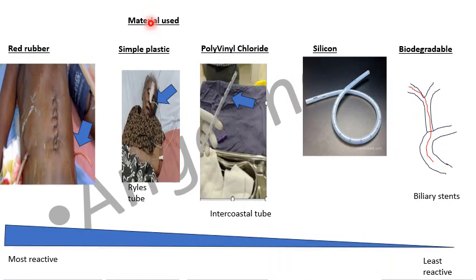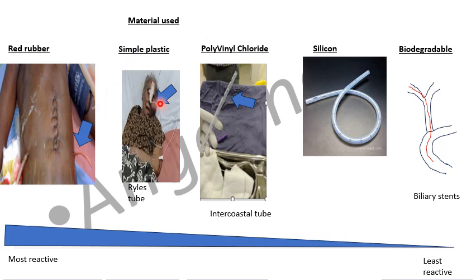So coming to the material used, you can have red rubber. I told you red rubber. Look at the red rubber here. You can see the red rubber drain. And if you look at it, this patient has two different types of materials and two different types of drainage systems. One is your open drain, one is your closed drain. This is a red rubber and this is a polyvinyl chloride. We are not going to go into why he needed these two, but you can make out that the same patient at the same time needed two types of drainage systems.